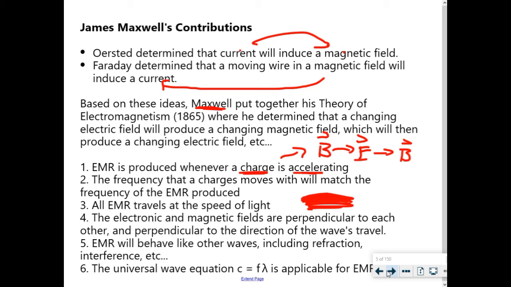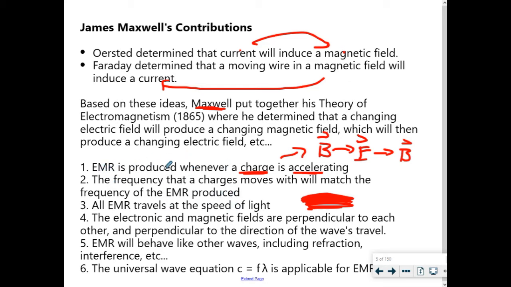I don't know whether your previous physics teachers have talked to you a lot about experimental and theoretical physics, but Maxwell was doing theoretical physics. He had a theory about how he thought electromagnetic radiation should work, but he wasn't confirmed until 22 years later when Heinrich Hertz was able to experimentally demonstrate it, which I think is really cool. So anyways, here's the rest of his theory that he came up with, and he was right.